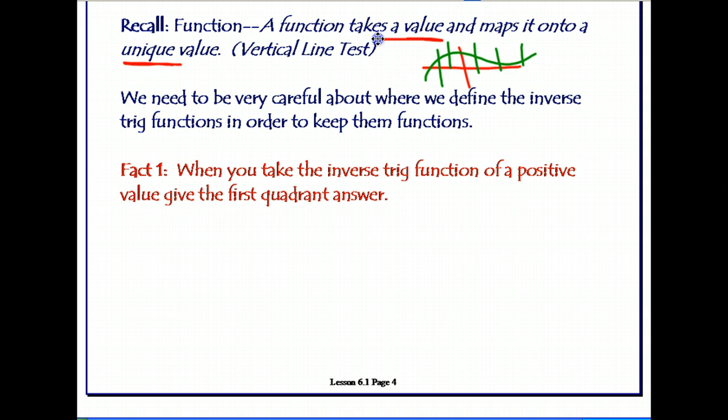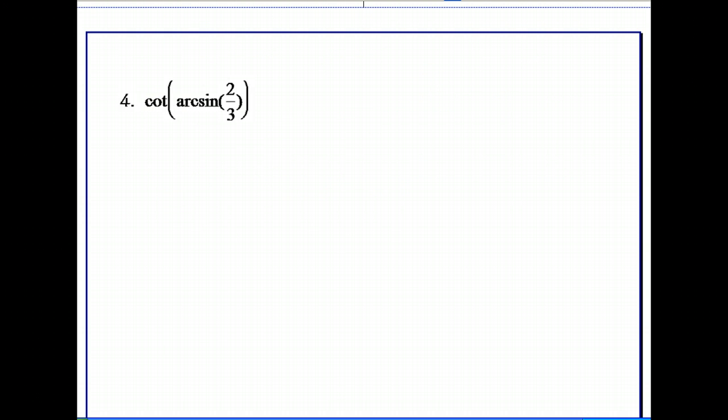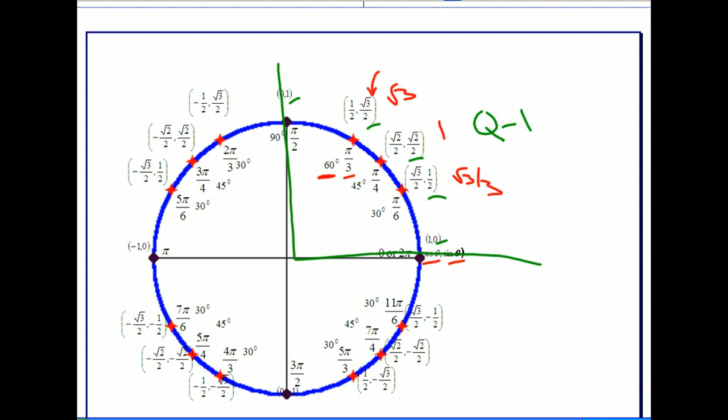If you had something else, some kind of a graph that was a parabola tipped over or something like that, you'd say, no, that flunks the vertical line test, because I can draw vertical lines that hit more than one point. Well, this issue is going to come up with our inverse trig functions. Let me just show you in the unit circle why this comes up, and then we'll practice a bit with it.